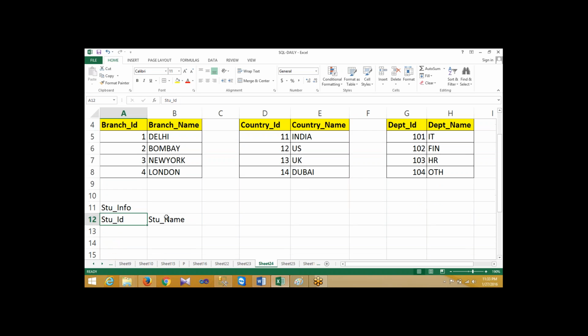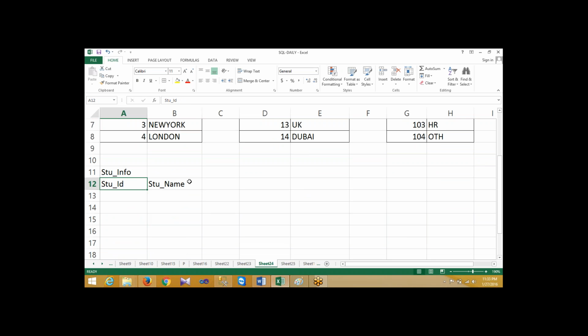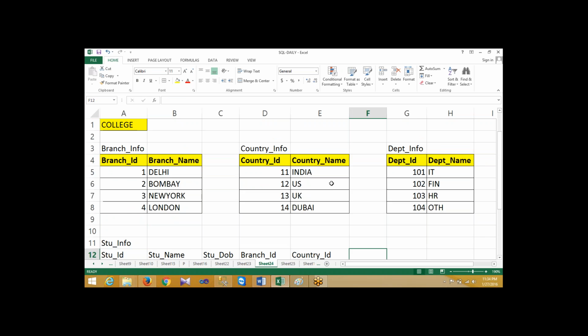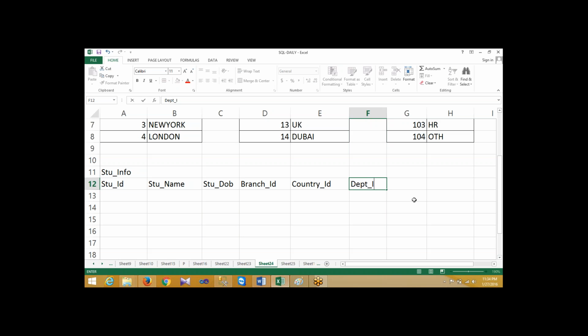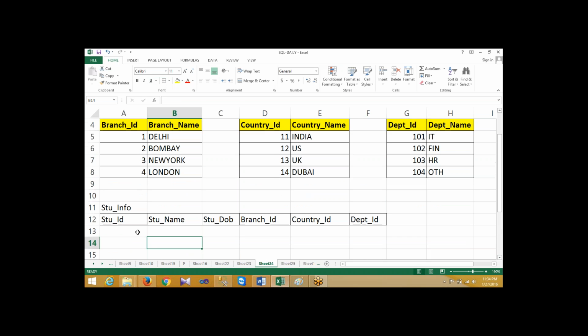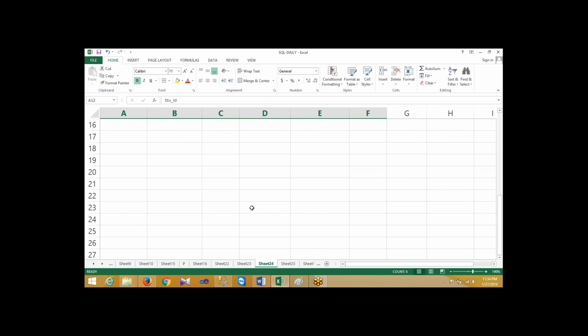Now here student name is a very important field. Globally all the students are aligned to it. So we should be careful about this. So what things are required here? Student ID is required, name is required, and date of birth is required, right? After this, branch information is required here, right? Branch ID, country ID, and here another thing that is required, department IDs. Department IDs are required. These are the important stuff we need to take care of here. So let me proceed to design this table with a constraint here. The requirement is I want to design a table with a proper constraint. What is my case 1? Let me say case 1.